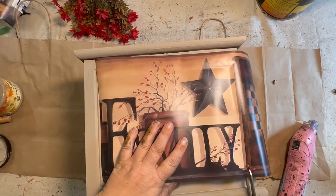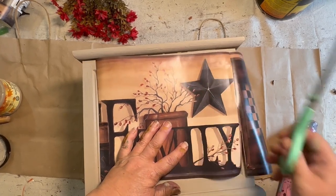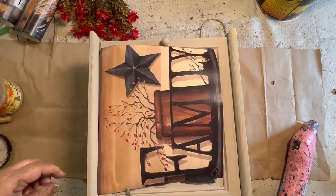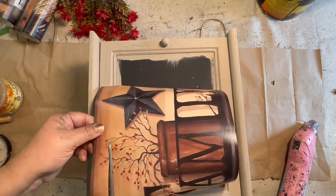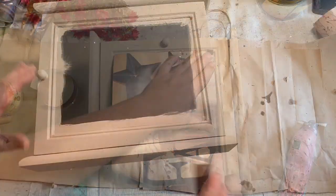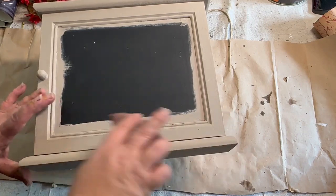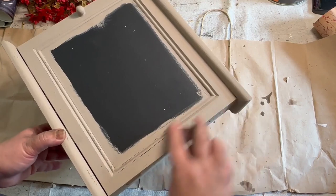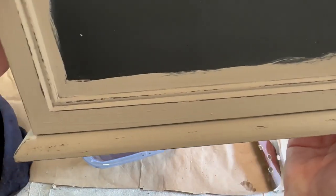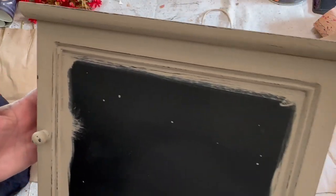I have this wallpaper with the saying 'family' on it, so I thought that would go perfectly on the front. I'm just trimming it down so it fits better and doesn't overlap too much over the door. I lay it down in the frame, crease it, and trim it so when I get it wet I'll only have a little bit to trim off. Once the paint is dry I take some sandpaper and sand it lightly down to the black paint underneath — just a light touch on the edges, the knob, and where you'd normally find wear and tear.